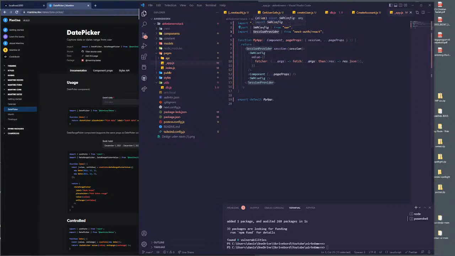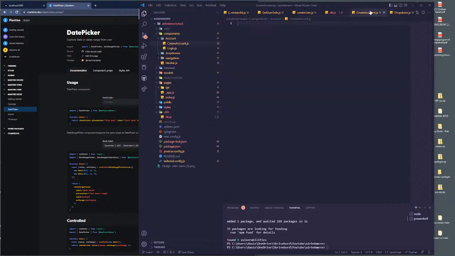Now we can use the session and we can use our SWR, it's just something to call API called simple. It's really smart, you'll see it. We want to create this create account. Yeah, let's just do it. It's a bit long, but I think it's fine.